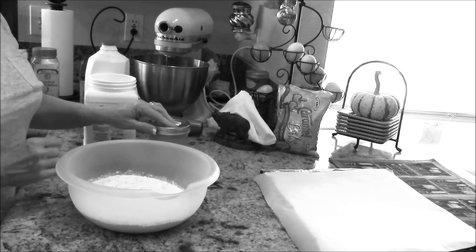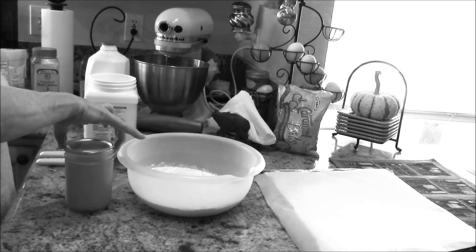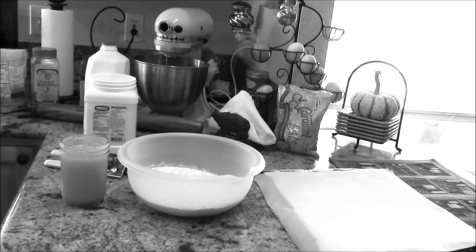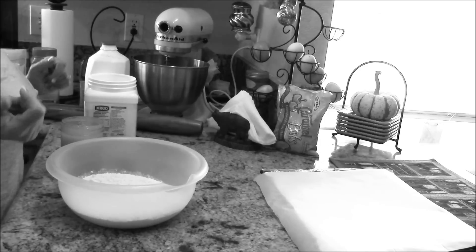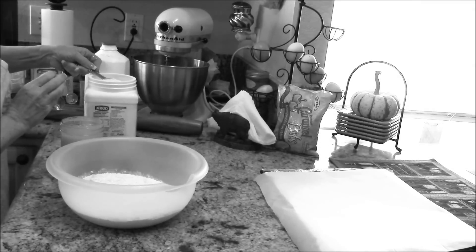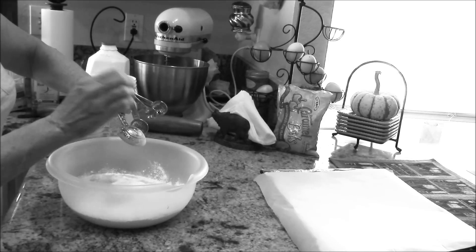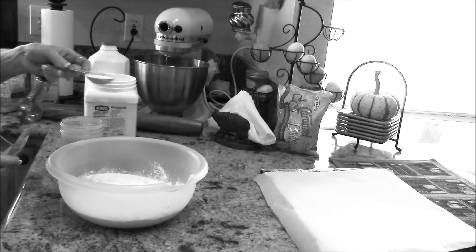A lot of you wanted to know how I was going to use that schmaltz. All my jars sealed, and you can tell by picking it up after you take the ring off — just like that — that they sealed well. I'm going to go ahead and get my dry ingredients: I need two tablespoons of baking powder. I really like a lofty biscuit and this is definitely necessary.